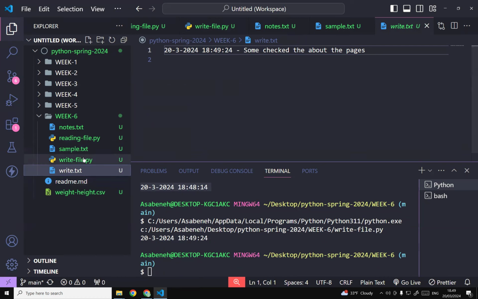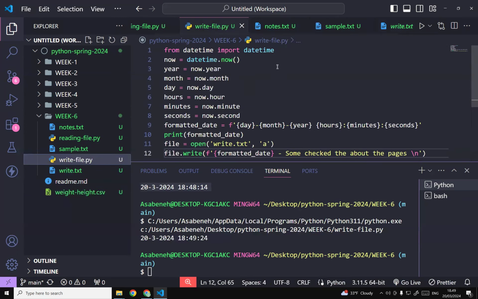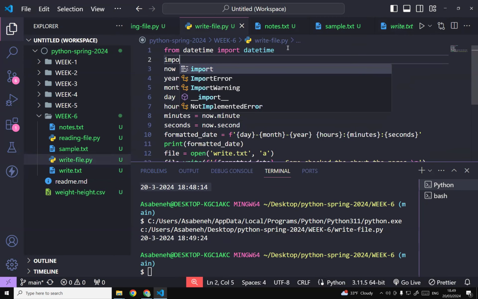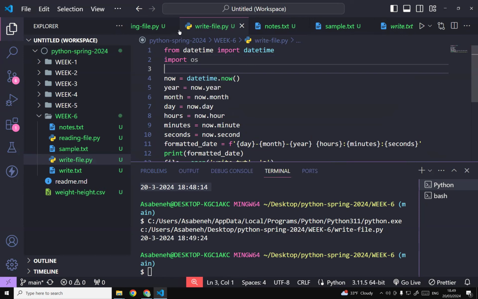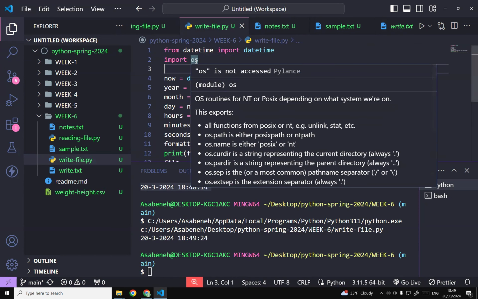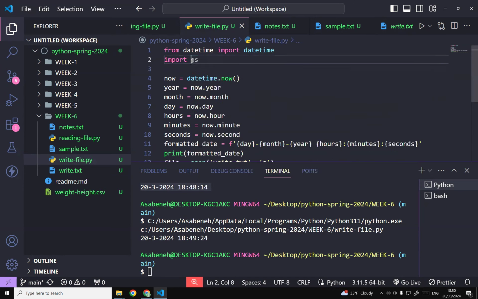For instance, we can use the operating system, so we import os. Using the operating system module means it allows me to access maybe the API, or to open a folder, to create a file, to create a folder. This allows me to do quite a lot of things.